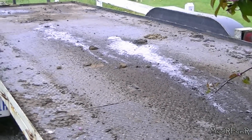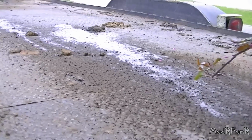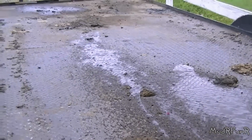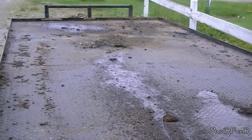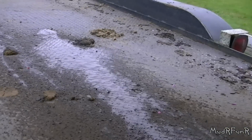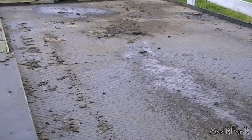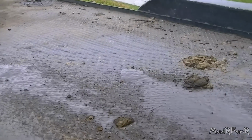Now that it's in the daylight out here, you can see the two strips right there are the streaks. Those are both from the exhaust, that one further up and this one. That's how much mud it sprayed out when I first fired it up.